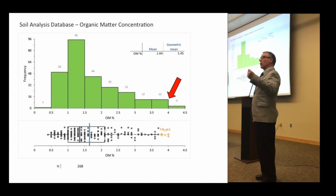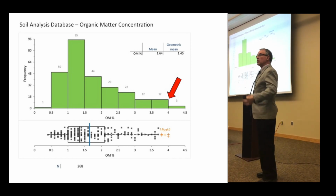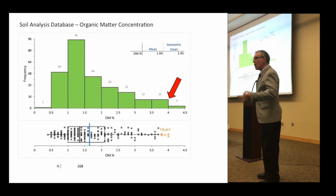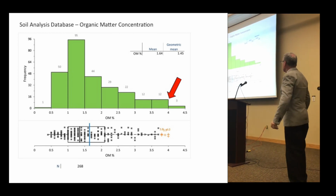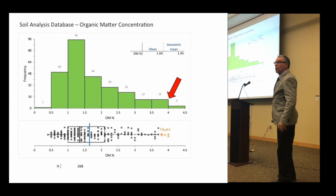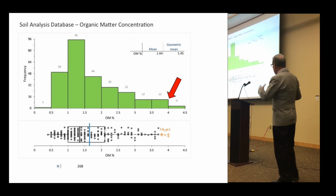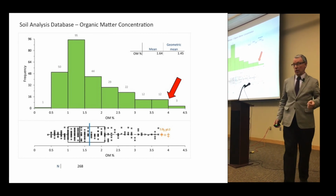Okay. If we're going to build nitrogen in soils, and if we're going to build sulfur in soils, and we're going to build everything else in soils, we need organic matter to do that. The evidence says you've got to build your organic matter. That's like the prime directive. Organic matter never used to be that low, but after putting on high inputs of N, P, and K and mineralizing the organic matter, burning it up, this is where it's headed. It's headed in the wrong darn way. Minnesota is pretty lucky, because you're over here pretty close to this 4 and better.